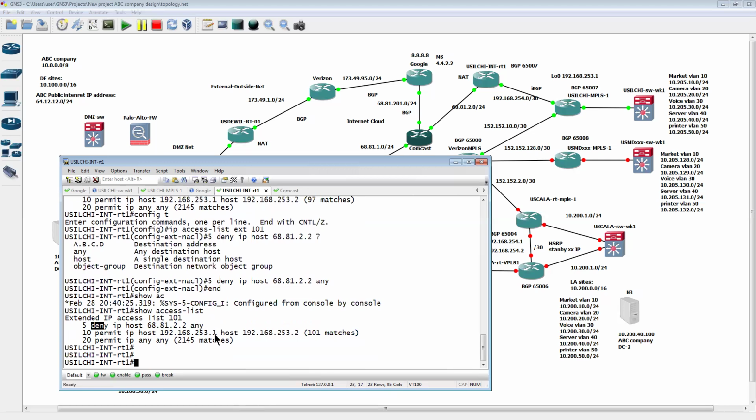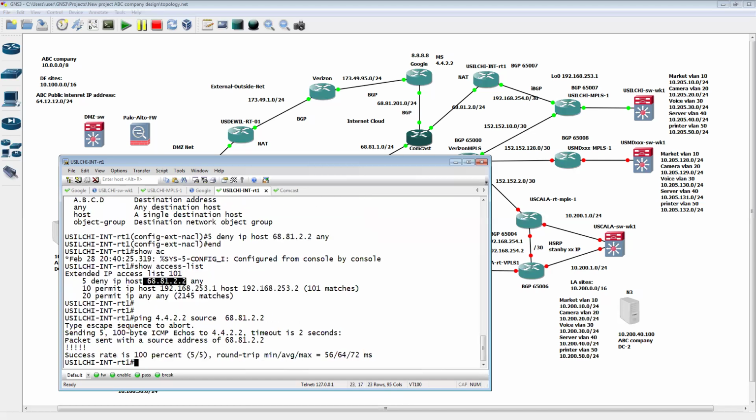All right, so now we try it again. So if we ping 4.4.2.2 using the source with this one, hopefully this time it is working now. Okay, hit enter. Beautiful. Look at that. Got it?